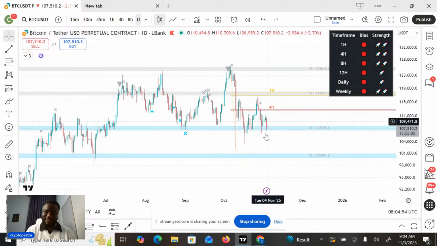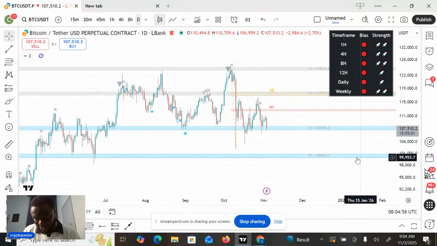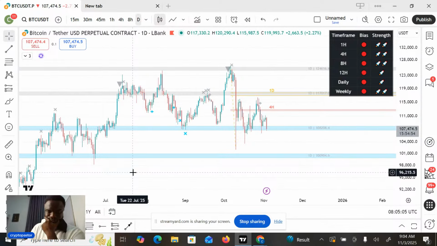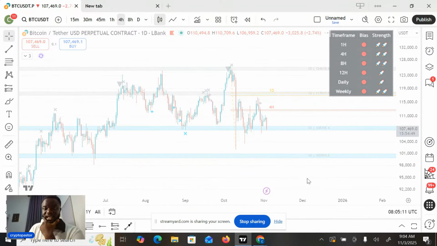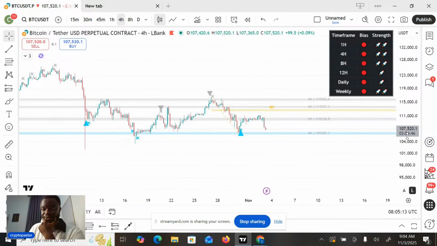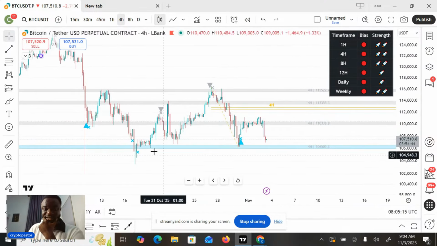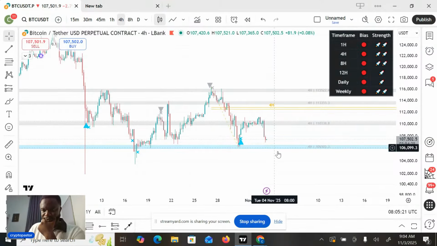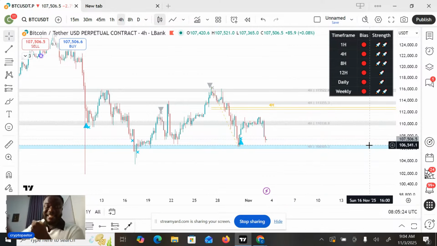On this 4 hour we saw that at 106. We're looking at 100K, because that was where Bitcoin got to last for a pump. So we're looking at 100K coming soon. If this small profit we've been eating here doesn't continue holding like this, well, I think it has gotten to 106. So 106,500 is the major support zone inside the bearish zone.